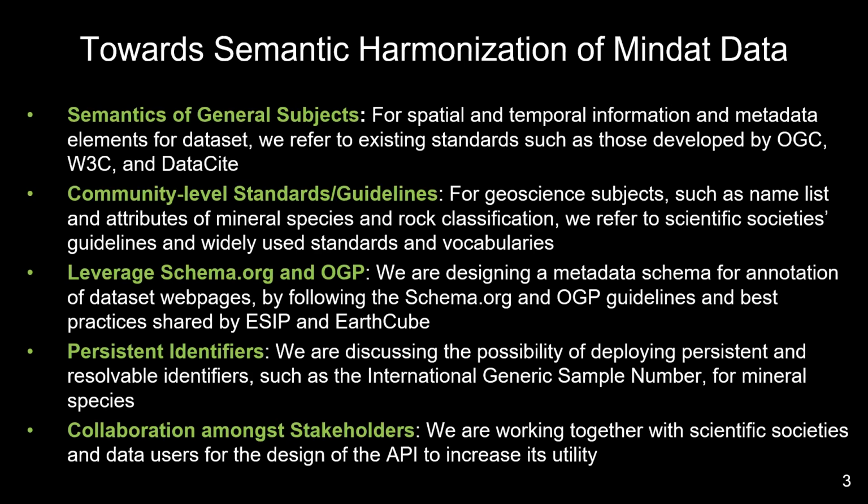For the front end, we also leverage schema.org and OGP, Open Graph Protocol. This one is by Facebook. Schema.org is from Google, Yahoo, and Bing. And we also deployed persistent identifiers to the website. We have also collaborated with some stakeholders, including both other open data portals and research scientists in the field of geology and mineralogy, and we made some breakthroughs in scientific research.